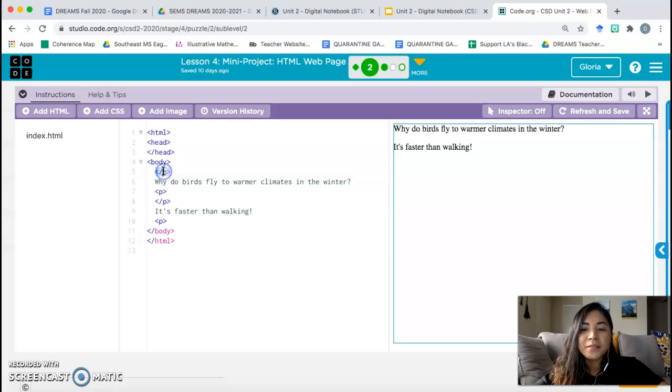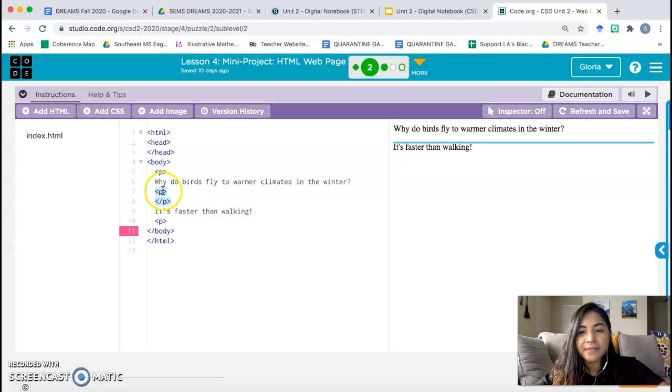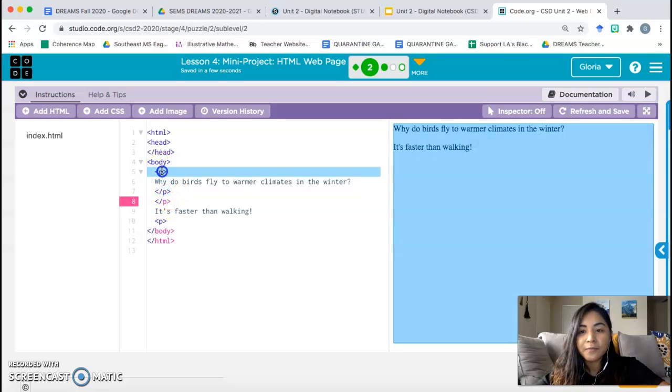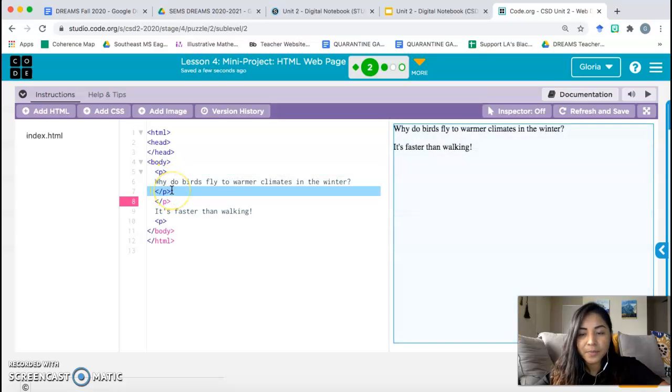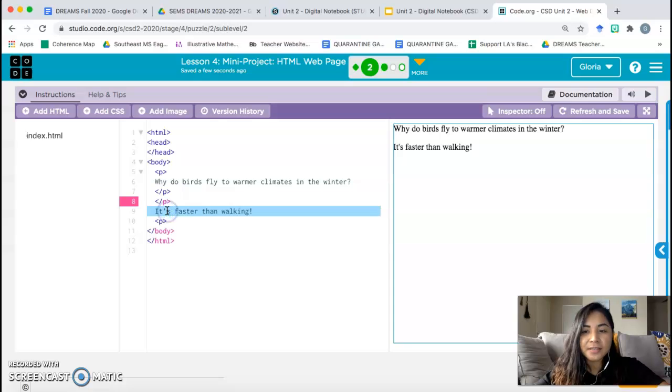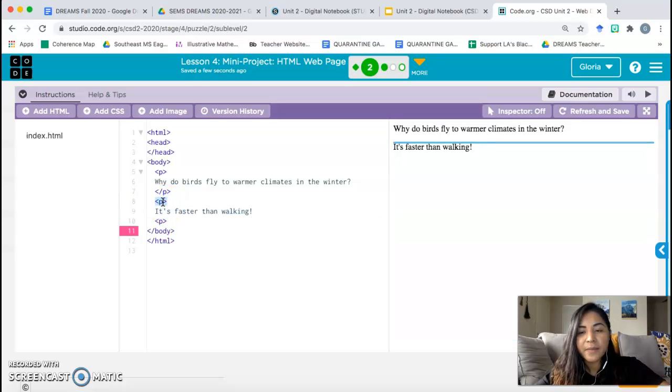Okay, I hope your response was that there should not be a backslash in the opening tag. However, the closing tag, line 7, there should be a backslash. So we're going to go ahead and add a backslash there. And that means we need to change line 8 and line 10 as well. So the first opening tag before the sentence, no backslash. The tag after the sentence, there should be a backslash. Here's another sentence. The tag before it should not have a backslash. The tag after it should have a backslash.